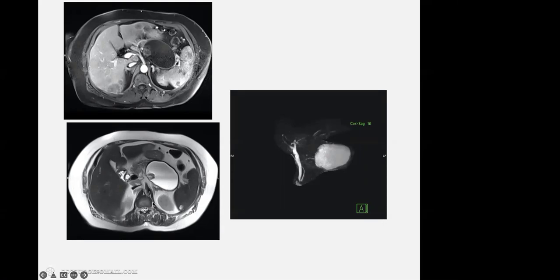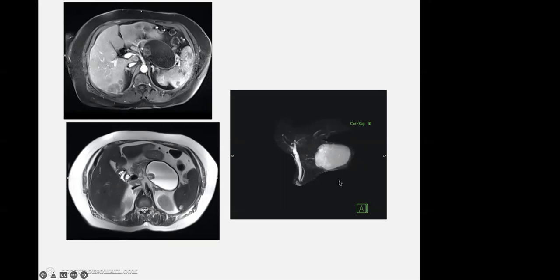You need to see this image and tell us whether this is T1 weighted, T2 weighted, or which sequence is this, and which sequence is this. Can anyone tell me what is this sequence? T2, sir. This is T2 weighted sequence. Why? Because fluid is white. Exactly. The fluid is white. The gallbladder is bright. The spinal canal CSF is bright. Small dot-like structures are there inside. These are the nerve roots of the cauda equina.